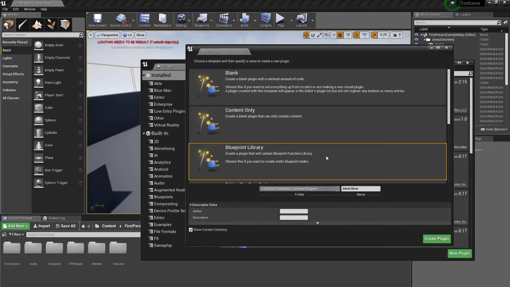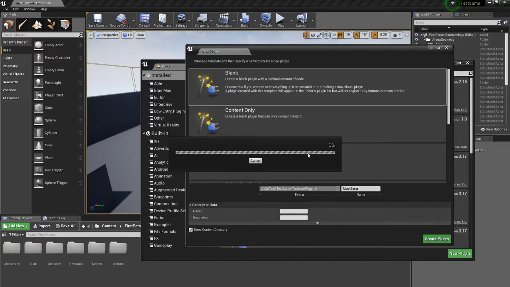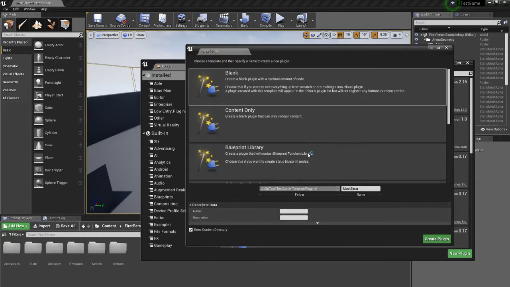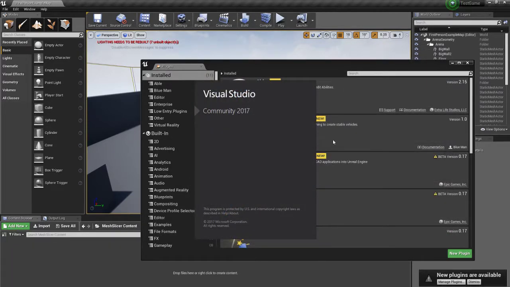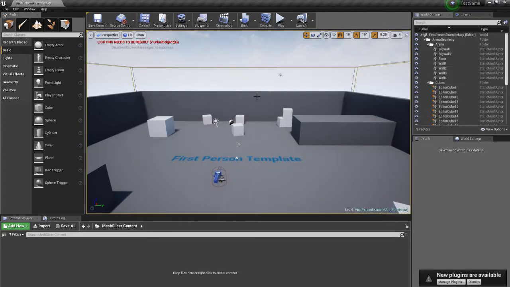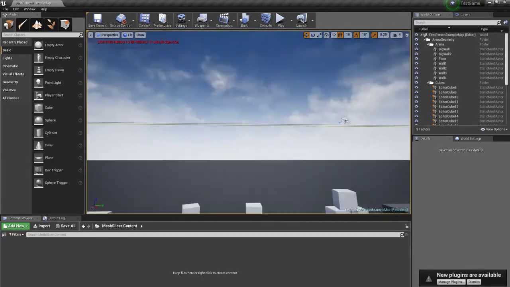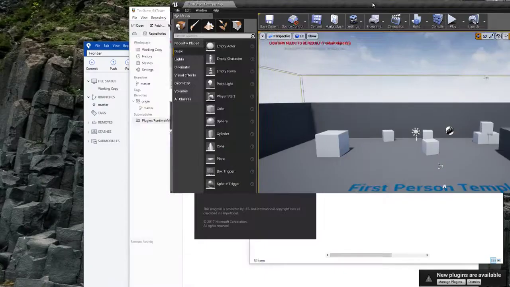Actually it should be a blueprint library, I think. No, I'll just make it blank. Loads Visual Studio to edit the new plugin, but I don't really care.